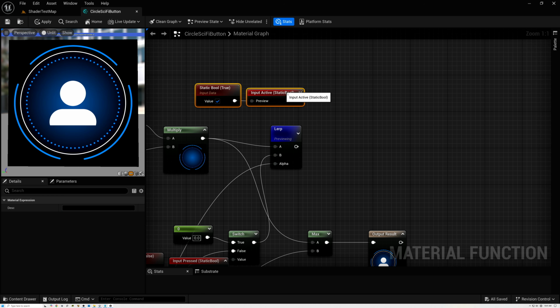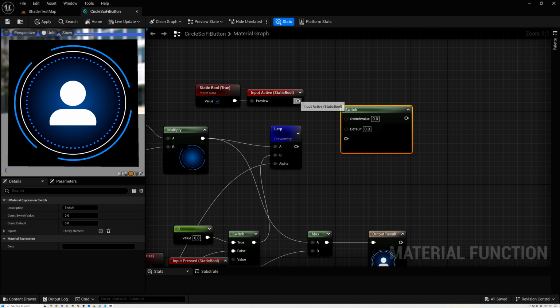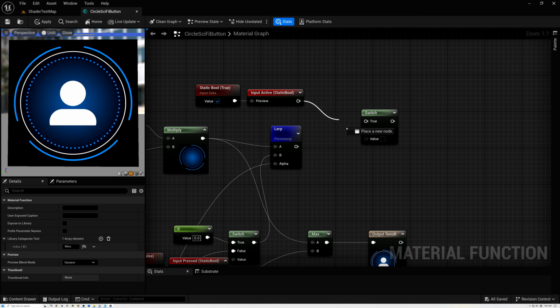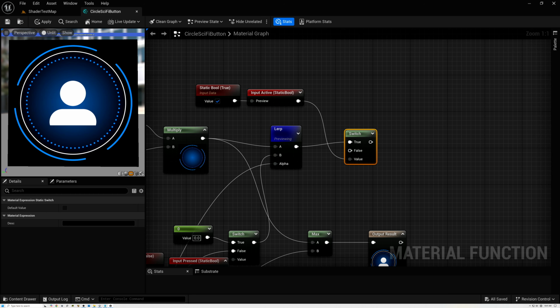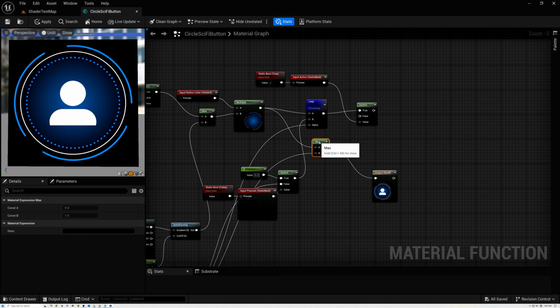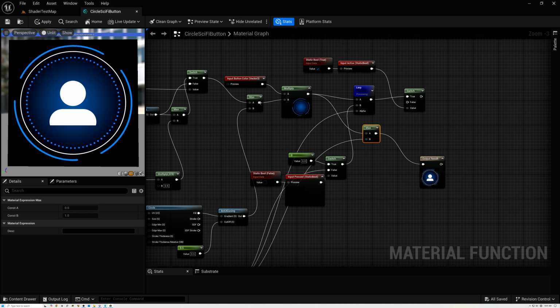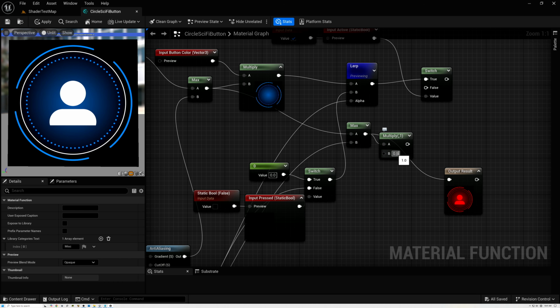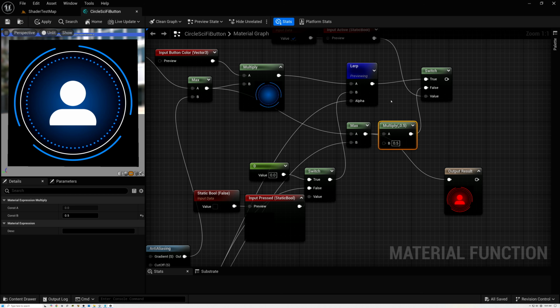So when our button is active, we're going to add a switch. Or whoops, we're going to add a static switch. And when our button is active, it's going to look like that. But when it's false, we want to take the maximum that we've created here. Let's see, I think I need to detangle some things here. Actually, I'm going to take this maximum and we're going to multiply it by 0.5 just to tone it down a little bit, make it kind of like a grayscale version of itself.